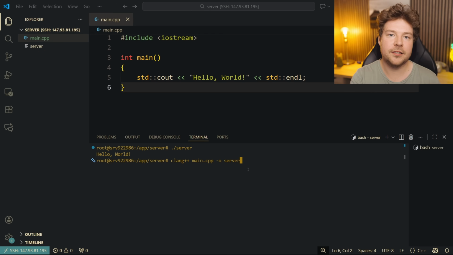You absolutely don't have to for simple things, and I think this is also why C++ gets such a bad reputation when it comes to complexity and how hard stuff is to work with. You can see how easy this is, right? This is super easy, and yes, it is a hello world program, but we don't need all of this extra stuff at all. And extending this to create an HTTP server is actually also not going to involve anything more than this. So let's do that, shall we?